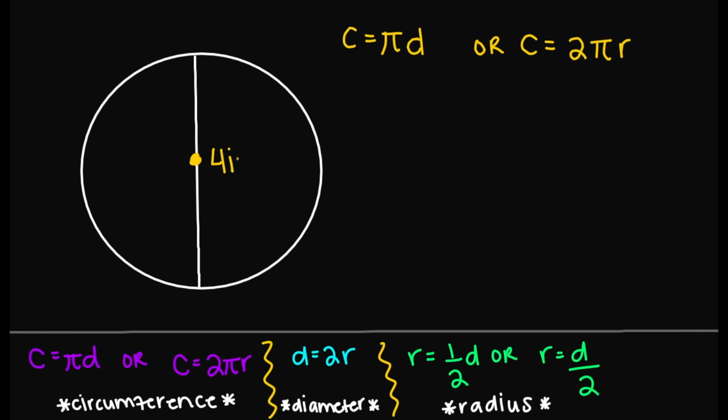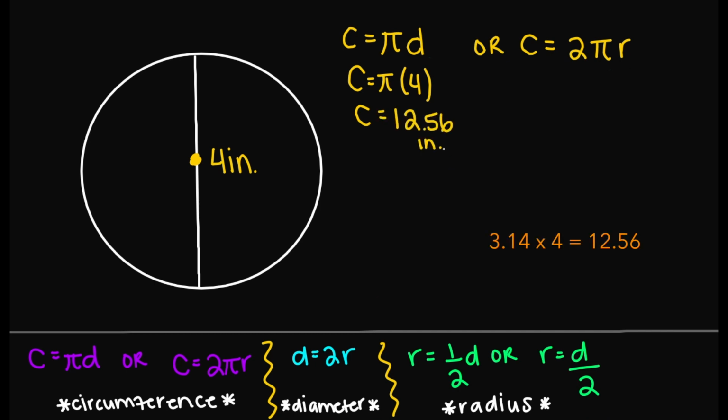So what if I said in this example here that your diameter is 4 inches? To find the circumference, you're going to do C equals pi times your diameter of 4, and you're going to do 4 times 3.14, which is your pi. You're going to get approximately 12.56 inches. So let's say you wanted to use this formula here on the right, and you needed to find the radius. If my diameter is 4, then my radius here has to be 2, because remember that your radius is half of your diameter. So this is 2, and this is also 2.